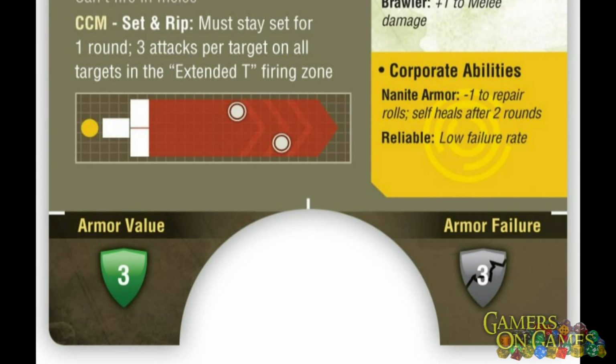The bottom left of the card has the armor value that we talked about. A model's weapon strength has to equal or beat this armor value in order to cause damage to the model. The bottom right-hand part of the card, circled in gray, is the armor failure number. If a model is hit, it must make an armor failure check to see if there's any system damage. In order to succeed, the number rolled must be equal to or greater than the armor failure number. The lower the number, the better built the armor is.